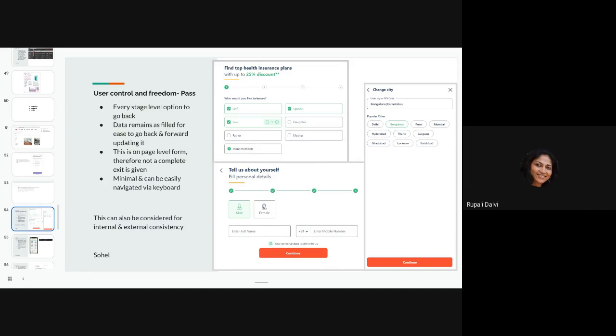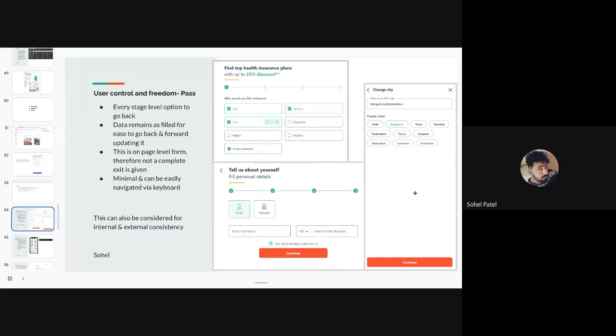So the user is not expected to use the browse button here because it is just a panel that is opening. If you're covering the full screen, the user might want to share it. There is an overlay which comes and this is in focus. Okay, this is on overlay, is that what you're saying? No. Only on the right side, the right panel.